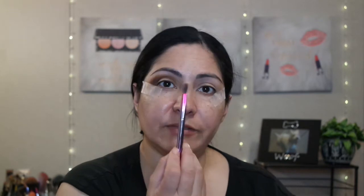You're not going in yet, but you will soon. But right now, you're just going to do the little edge here and just blend. Even if you have to blend into the crease, you can. Okay, so now this is what I'm doing. I've gotten to the point where I'm comfortable using whatever's left on this brush to just smooth it into the crease here.